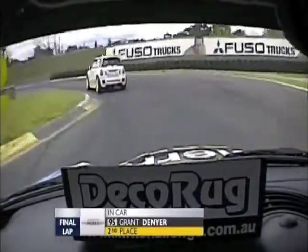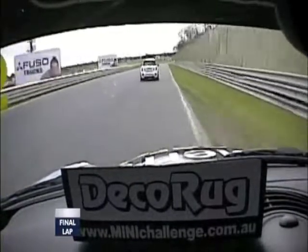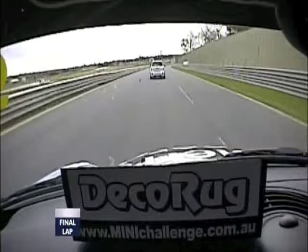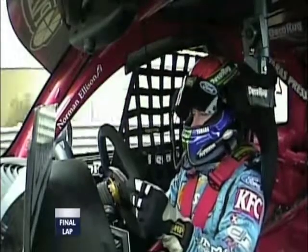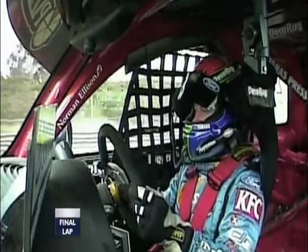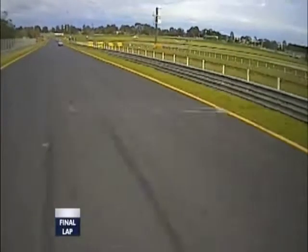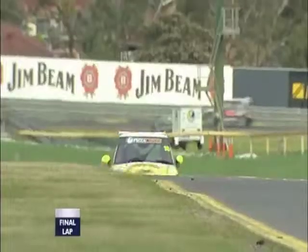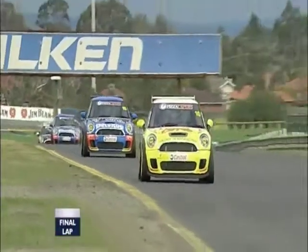Grant's throwing everything at this last lap. Up over the exit curve, the exit of turn 4, and this is the run down the back straight, which is actually longer than the front straight. It's so critical with the open diff in these cars, the way the diff works. You've really got to be smooth on that power. You can hear Grant's car wheels spinning a little bit, and he's trying to get in the tow for Karate to have one last crack. He wants to win the round.